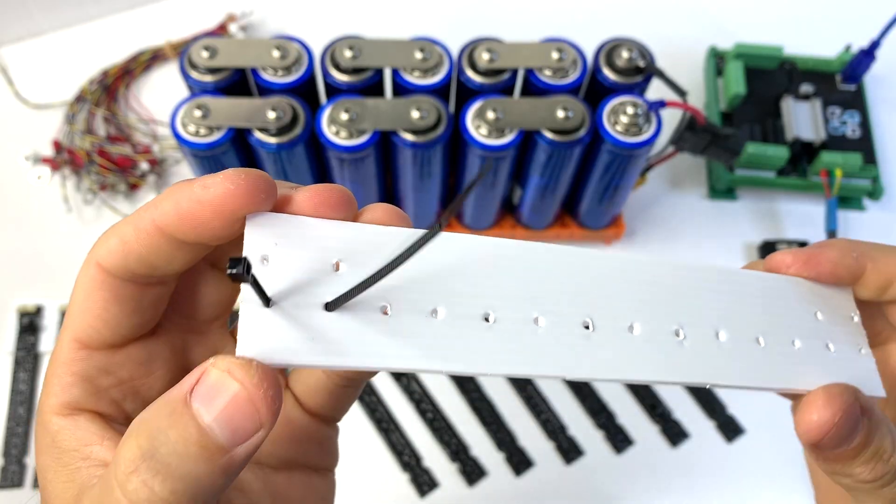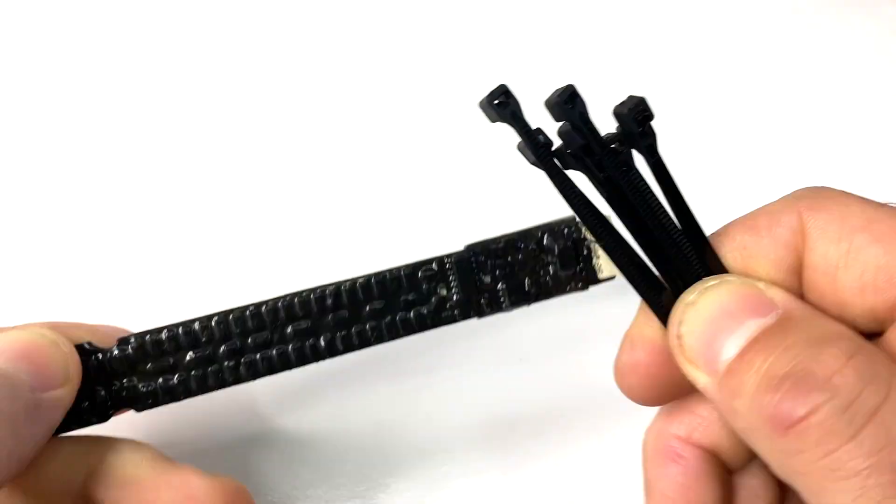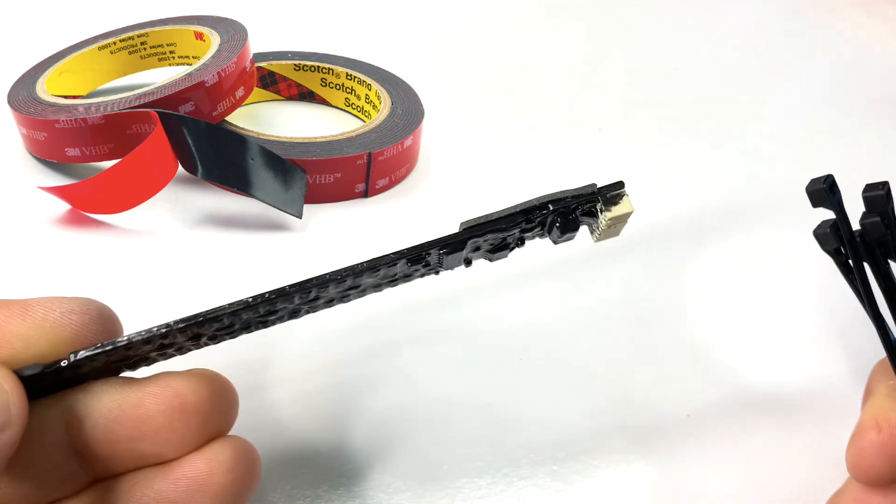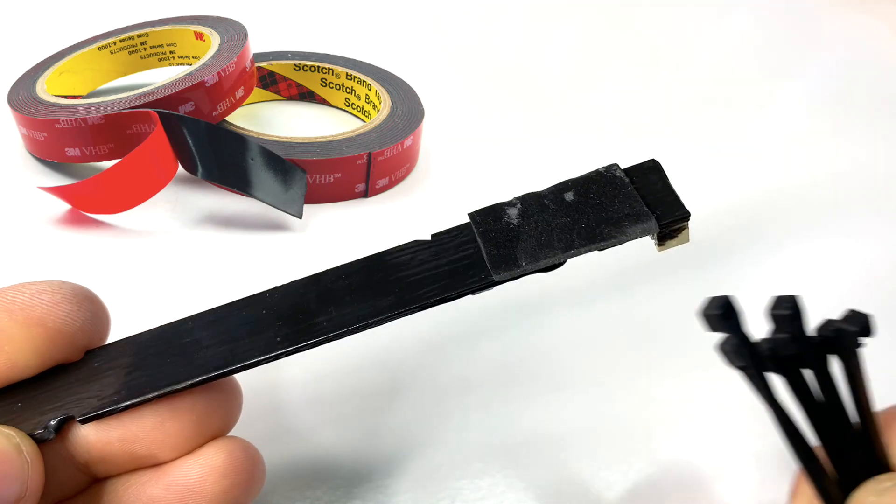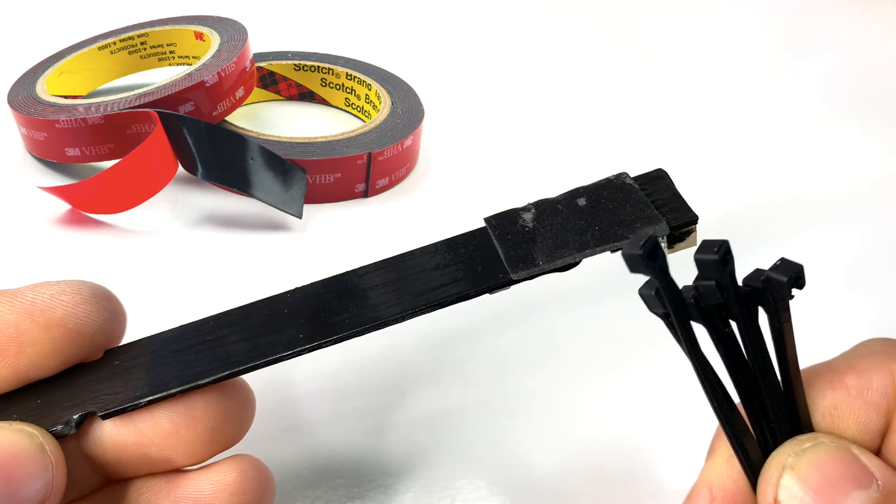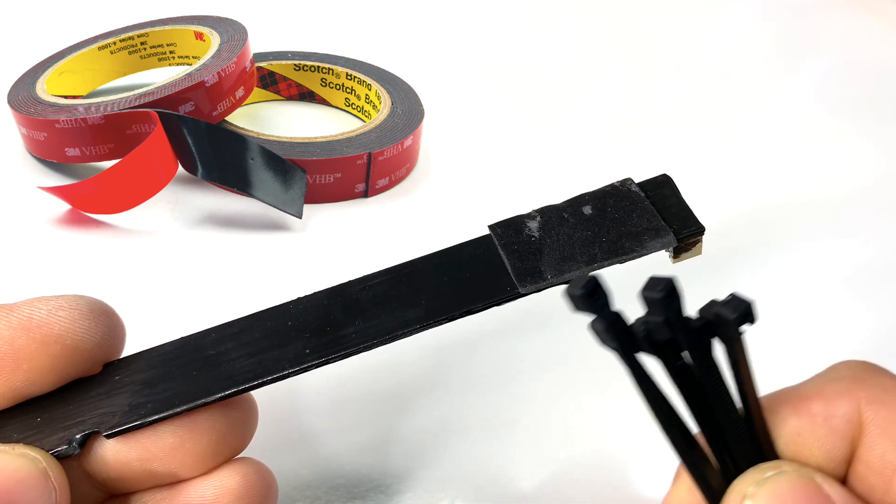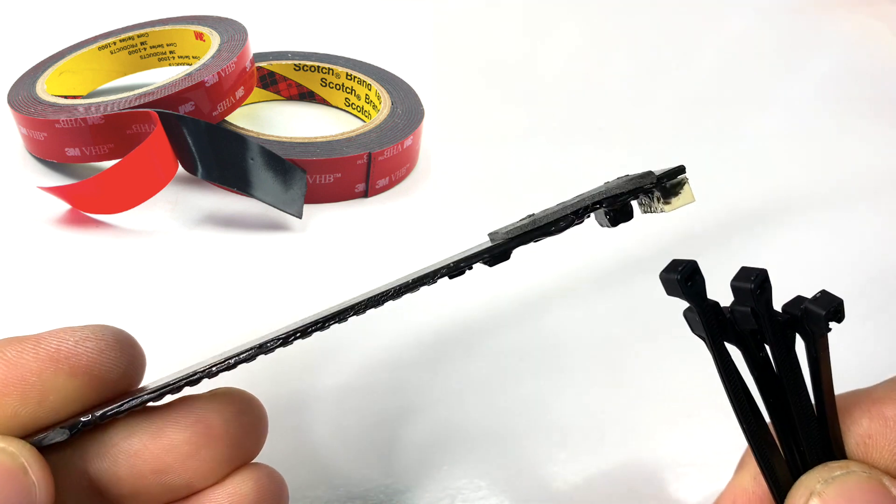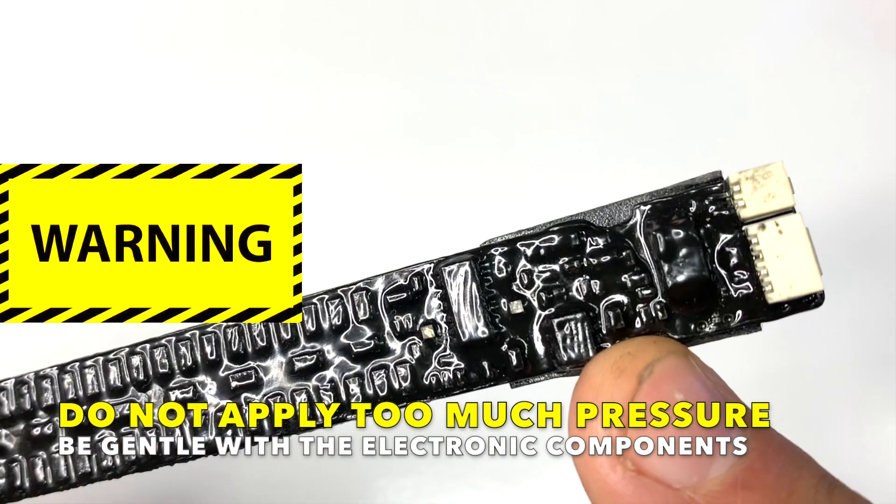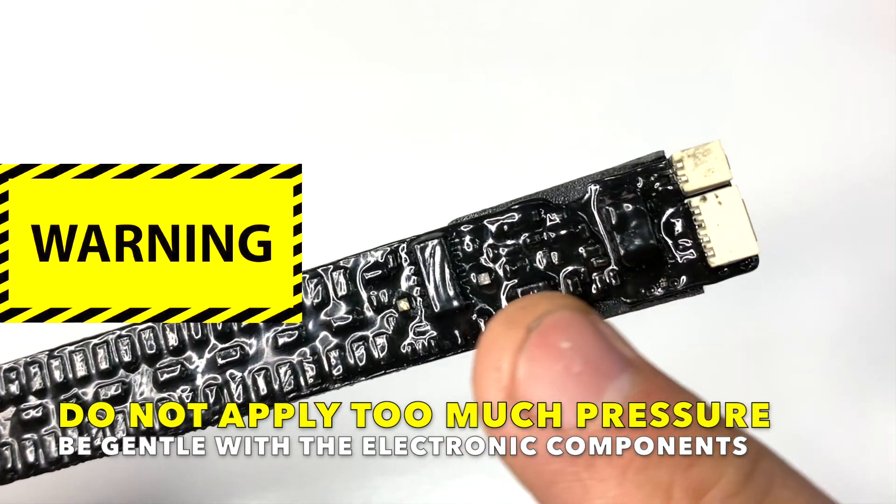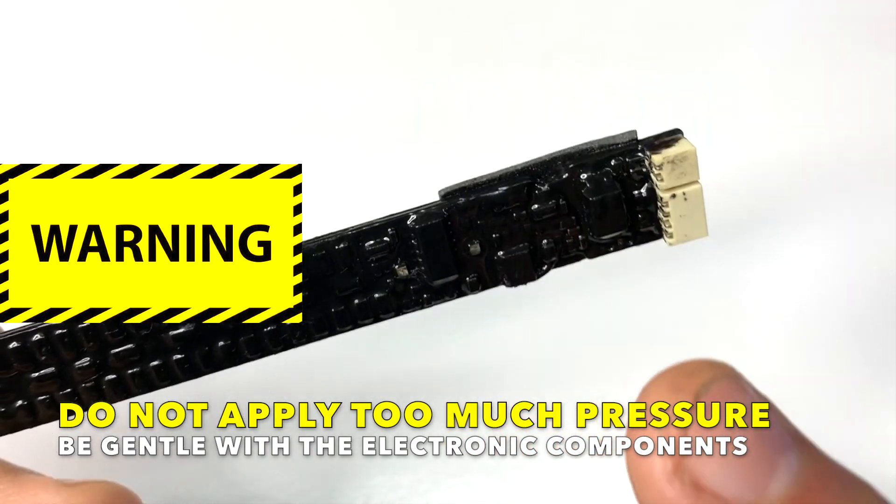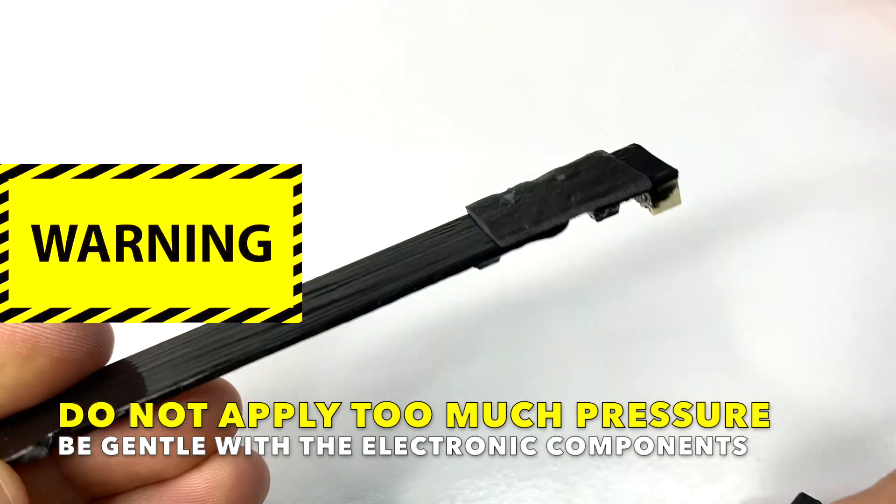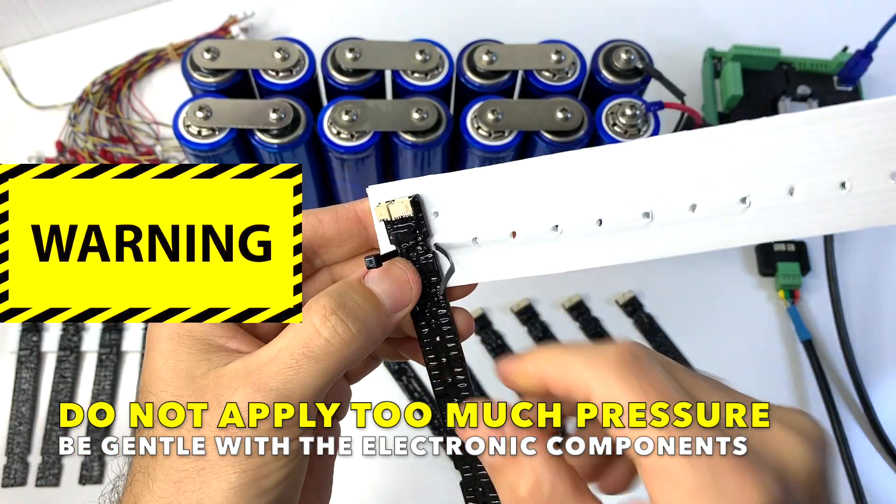Installation is very simple. If you don't want to zip tie your cell monitors, you can use double-sided tape—a nice brand one like 3M Scotch. This is the area where you're going to apply the tape. Be careful, don't put too much pressure. Remember you have electronics underneath the epoxy. You can use either zip ties or double-sided tape. I'm going to be zip tying them together.